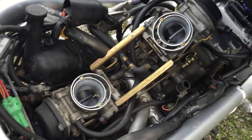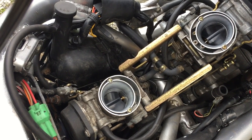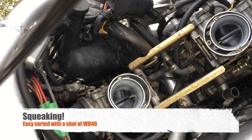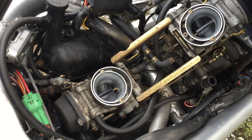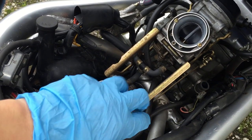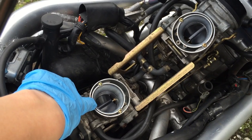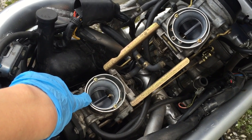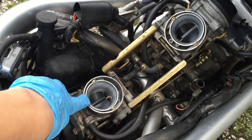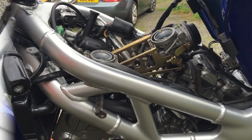From when we did the lubrication on the accelerator, you can see those cables are flowing really freely, which is fantastic. What's going to be really important is I'm going to put some blue gloves over this just so that nothing falls inside here, because if you get dust, grit, a screw, anything in these parts it's really bad news for your engine. So we're going to get those protected and covered.